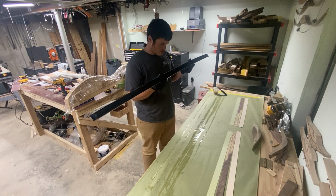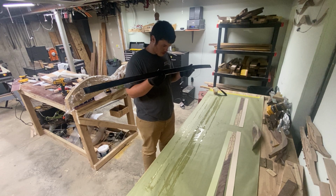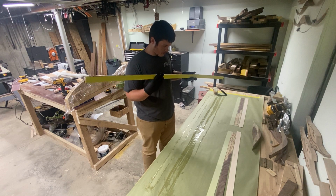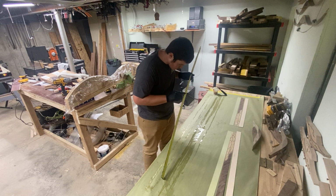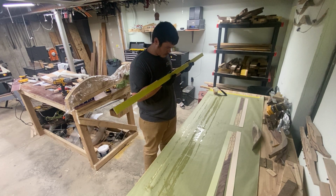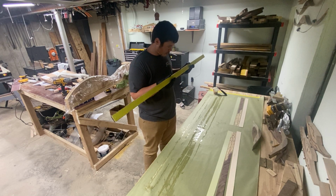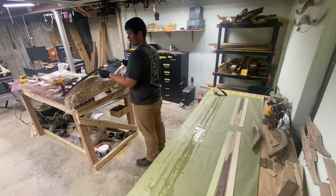So, just checking to make sure we're all kind of centered up with everything. Looks like we are, for the most part. So on that goes.